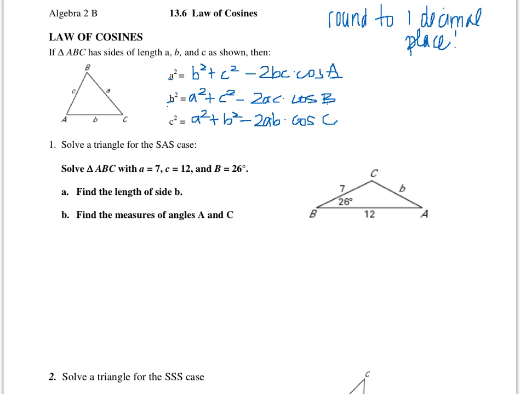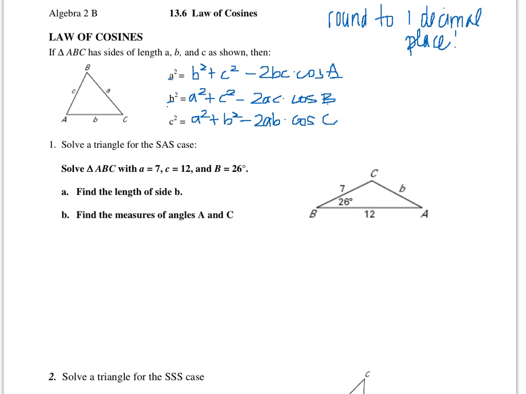Now, here's the reason for the difference in this method. If you look at what we give you in question number 1, we give you side A, side C, and angle B. In the triangles we gave you in 13.5, we always had an angle and a side with the same letter. We call those corresponding. So I could always circle a corresponding angle and a side to be able to find it. Here's the problem. I don't have that this time. And since I don't have that, I have to look for another method because I'm not able to find the other angles. So what we do is the law of cosines.